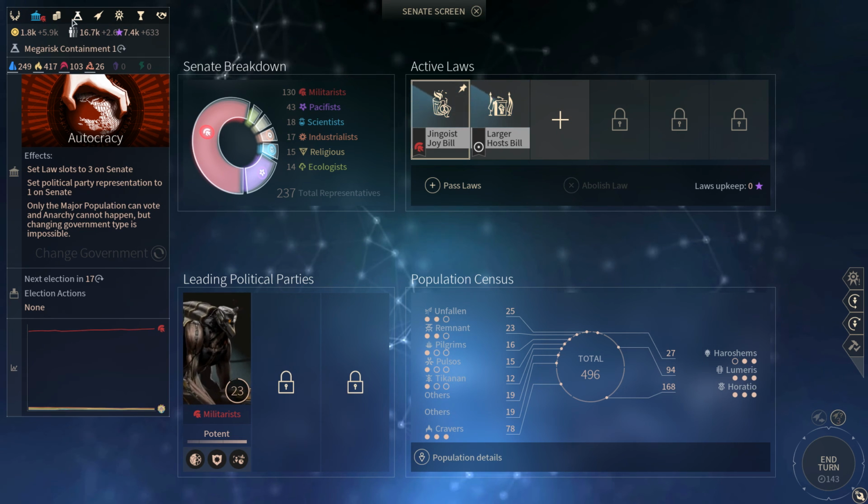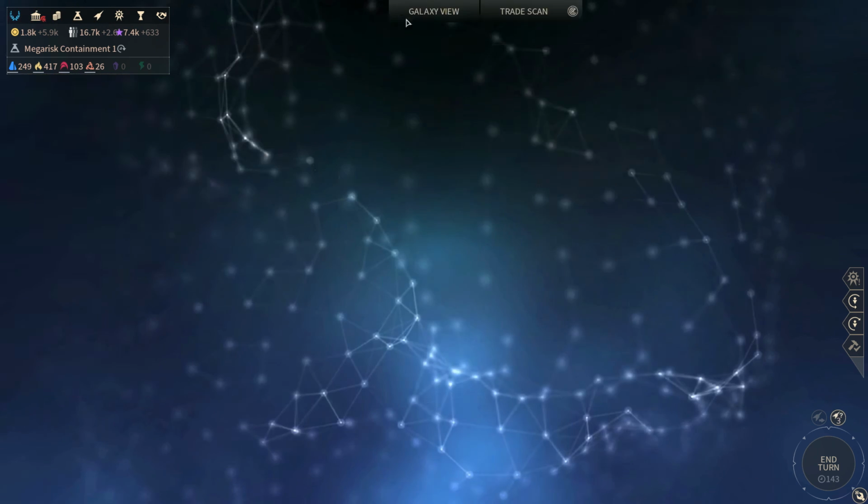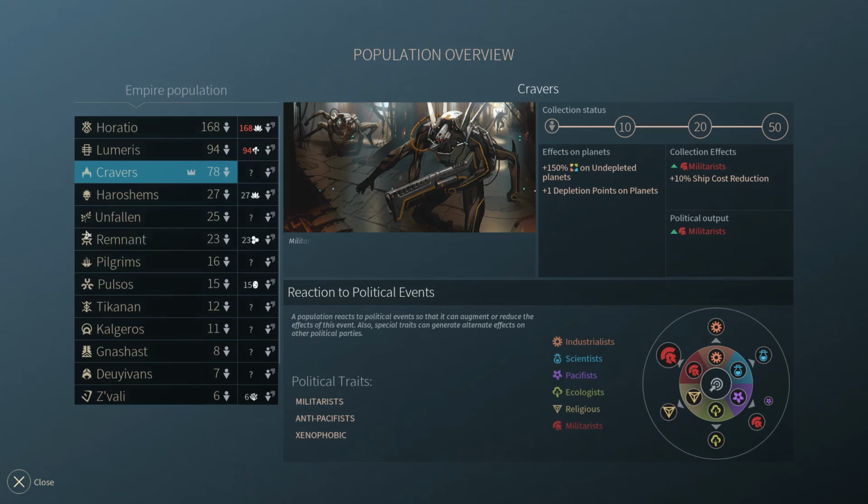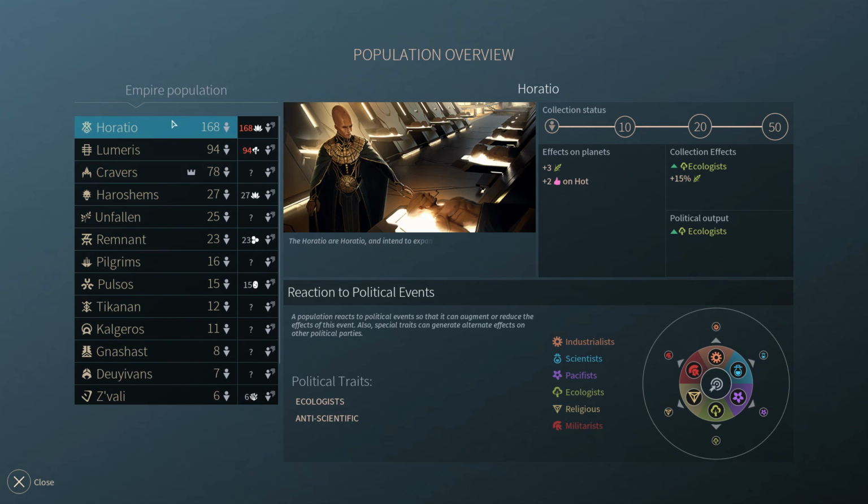Ooh, our population stuff. Hold on. Before we go, I know I keep saying we're almost done. But how do I access this again? Oh, I think I can go to a world. I do want to look at our population collection. Okay, so we have 168 Horatio in our empire. And when you have a lot of population, that population gets improved. So we have plus ecologists voting from them, plus 15% food on any system that has Horatio, and plus 0.1. Is this specifically on Horatio, or is this on all my systems?